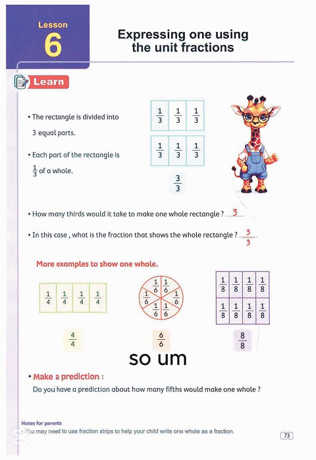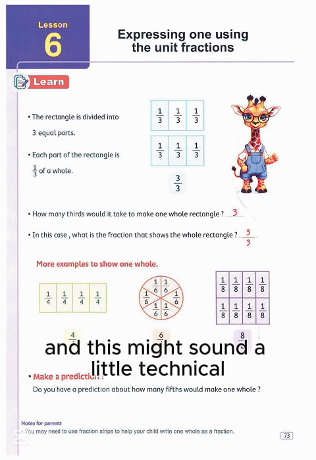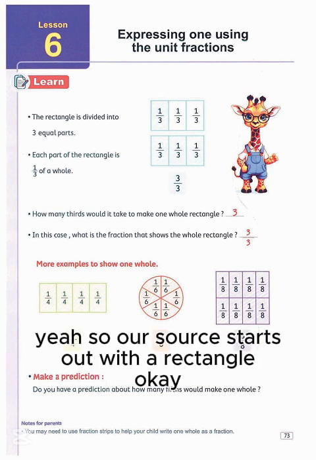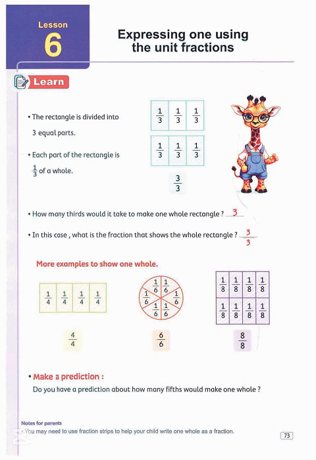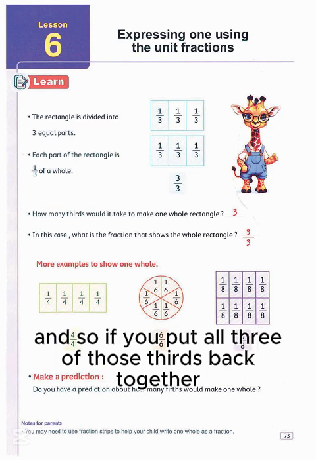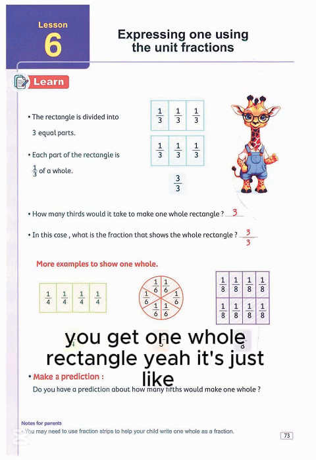Okay, so let's jump in with expressing one using unit fractions. This might sound a little technical, but it's really just talking about the simplest pieces of any fraction. Our source starts out with a rectangle that's been cut into 3 equal pieces, and it says each one of those pieces is 1/3 of the whole thing. If you put all 3 of those thirds back together, what do you get? You get one whole rectangle.